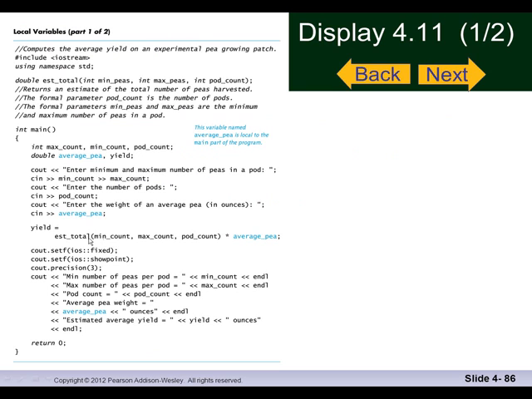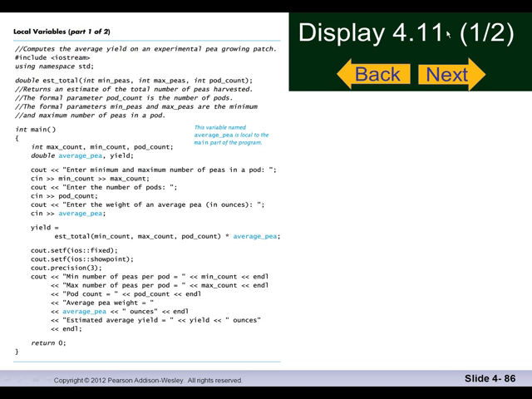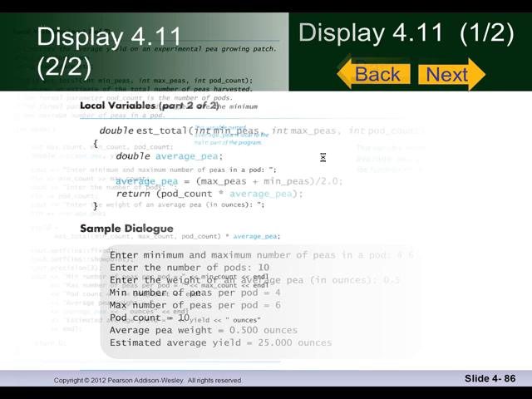As soon as I call this one, physically, it's going to go to a different part of the memory and start executing this function. It's just like a little program running outside of the other program, so it's going to create its own space. It's going to create its own average P and do this calculation. As soon as I hit the braces, return, that is going to go away. So this is not going to affect the other one that I had over here, meaning that this average P is different than this average P.